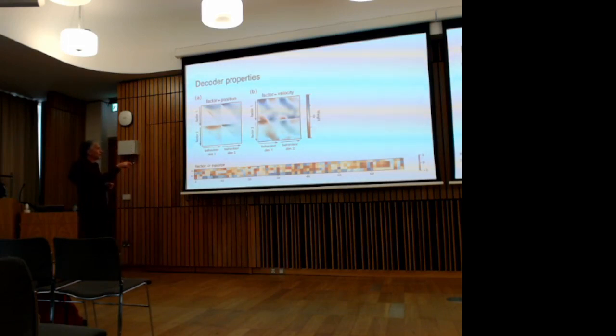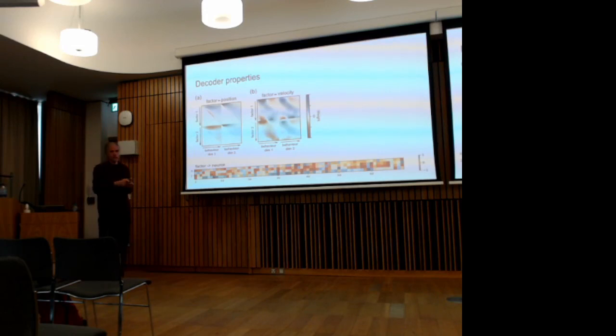So here we have a regression. That's just a ridge regression performed on those factors directly to decode velocity. And we see these off-diagonal structures here, which indicate that, at least to some extent, the activity in those factors is causally related to the velocity with a time lag. So this is one of the little insights you could get from the model.